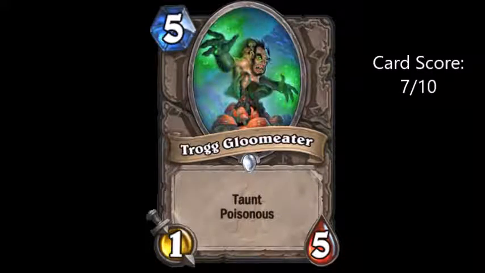Trog Gloom Eater, 5 mana, 1/5, Taunt, Poisonous. It's a pretty good card. It's very similar to Venomancer. The taunt is really nice, so it's probably slightly better, but we'll see. It's going to be good.